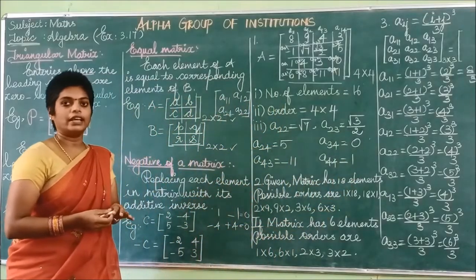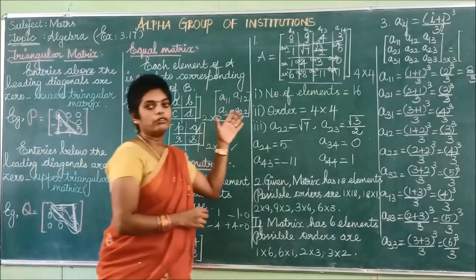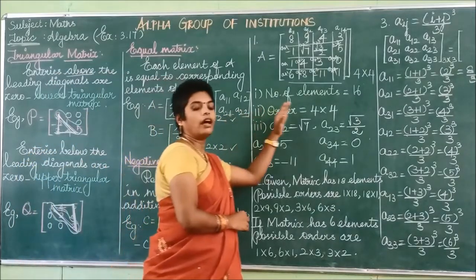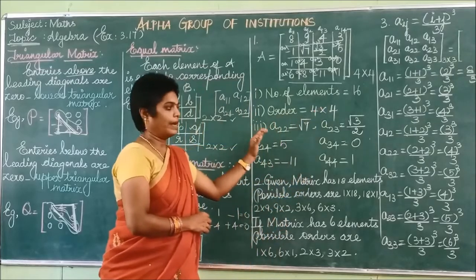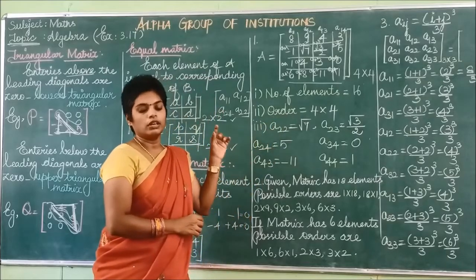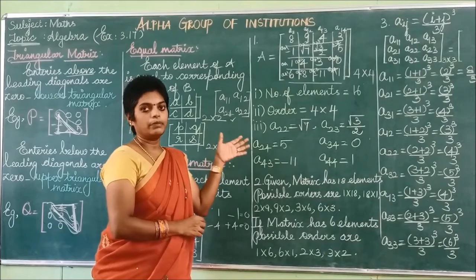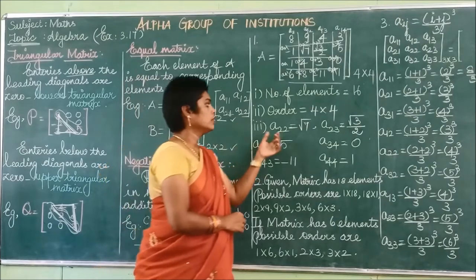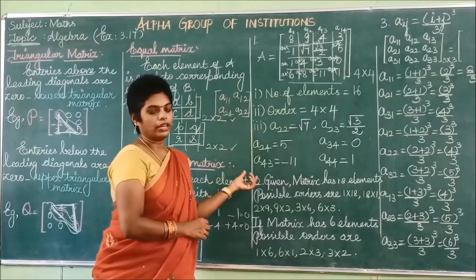So listen. First you have to find the number of elements using the given matrix A. So you have to total the value or else find the order. Afterwards you can multiply and write the number of elements in the matrix. Then for finding the order of the matrix, first you have to count the number of rows and multiply by the number of columns. Then for values, you have to write the general format and then you can calculate the value.